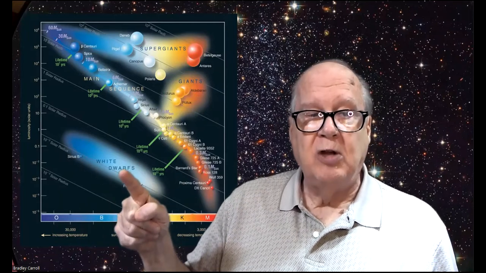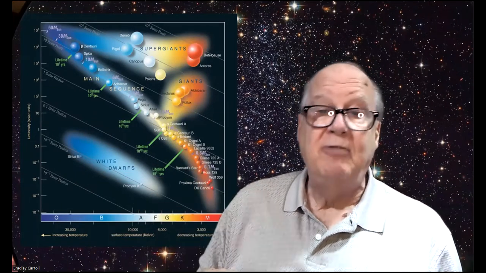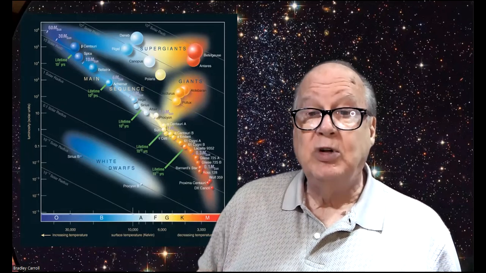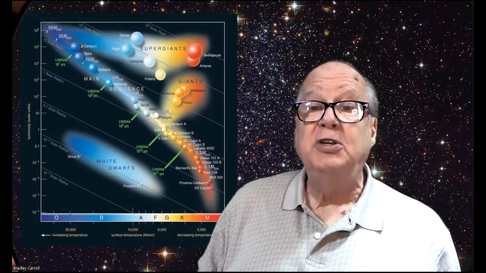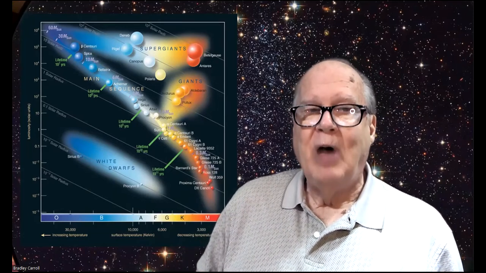Ultimately, though, they run out of fuel and they become white dwarf stars. Here are these stars. They're only about the size of Earth. These stars have no fusion going on in them, we'll learn. But this whole story of how a star changes in its lifetime is the story of stellar evolution. And we're going to talk about how a single star's surface characteristics change, how its interior structure changes, as we go through the modules to come.